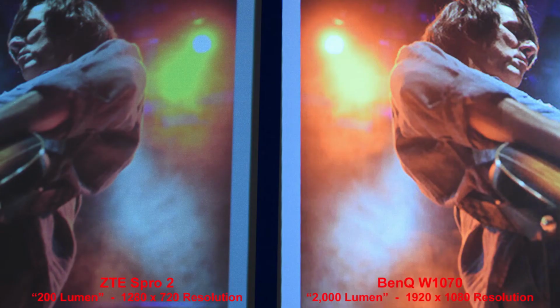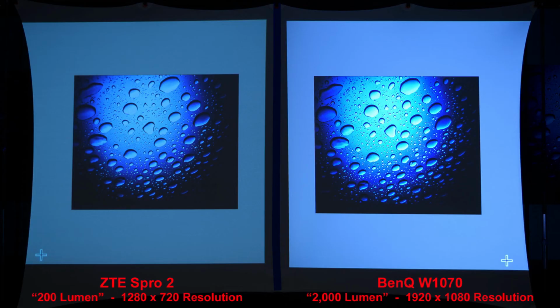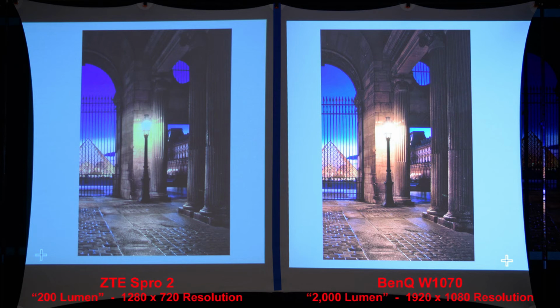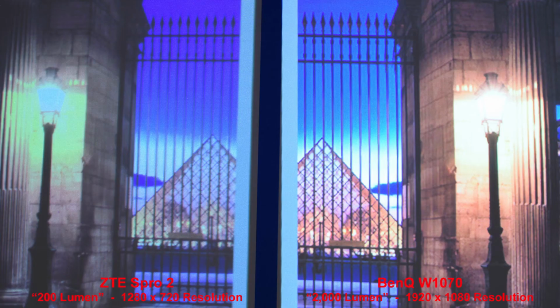Zooming in. Here you can see much better contrast from the BenQ projector. And zooming in, sharper details as well. And a little bit brighter overall image from the BenQ, and zooming in we can see the resolution is sharper.